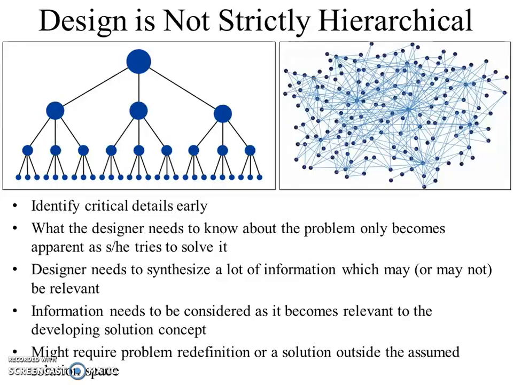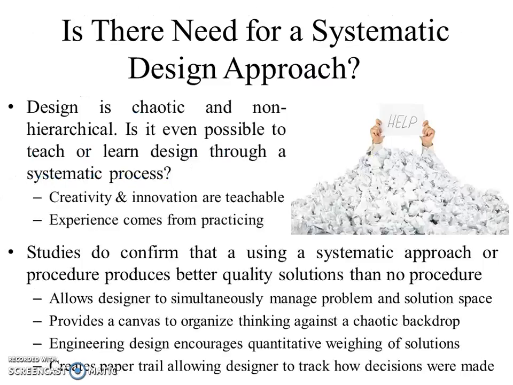The other thing is sort of like thinking outside the box. There's a lot of assumptions about what can be done and what cannot be done, and that is the assumed solution space. And what you might discover is that you need to come up with a solution and function outside of the so-called box, the solution space. So those are important tips for how to deal with a non-hierarchical process.